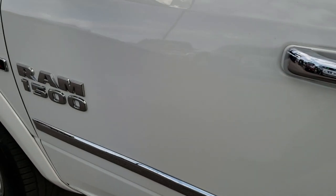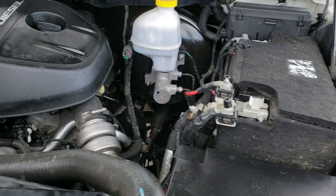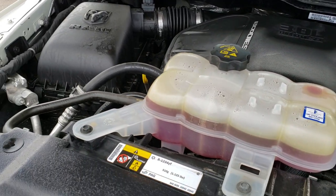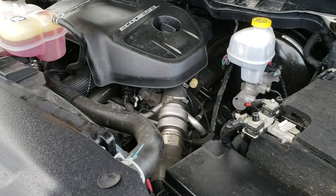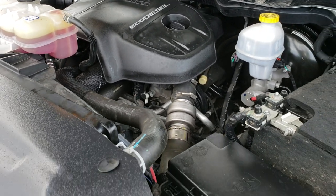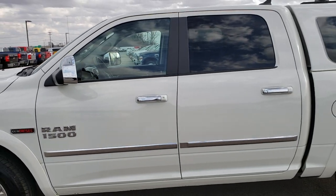We'll take a quick look under the hood — apologies for the wind today. Under the hood we have the 3-liter EcoDiesel V6. The engine bay is very clean and runs very smooth. This truck has been fully safetied and inspected by our service shop, has a fresh oil and filter change, all fluids have been checked and topped off, and has been gone through mechanically 100% and is 100% ready to go.